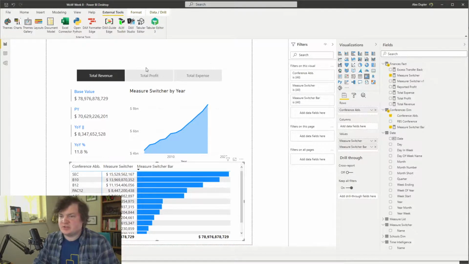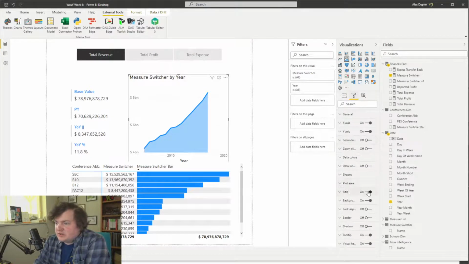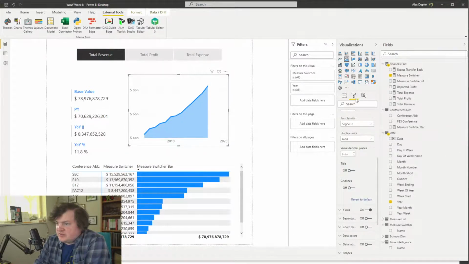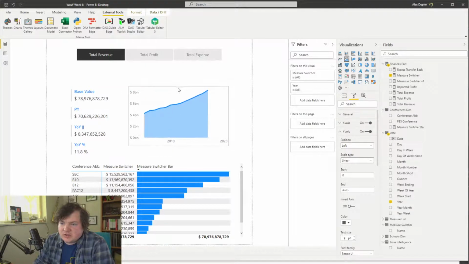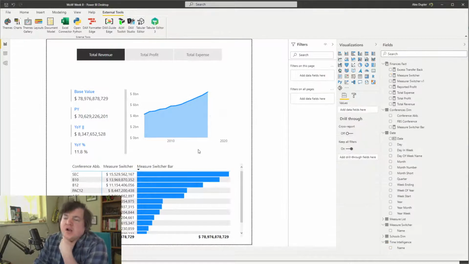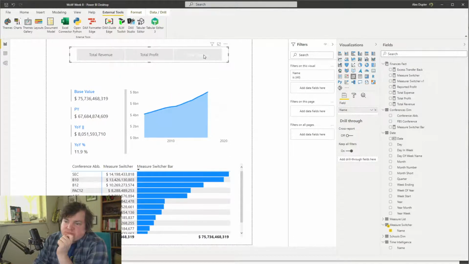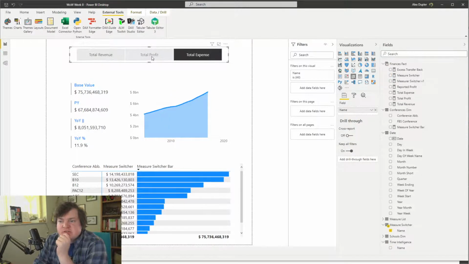I feel like this y-axis should start at 0. Okay, looking good.